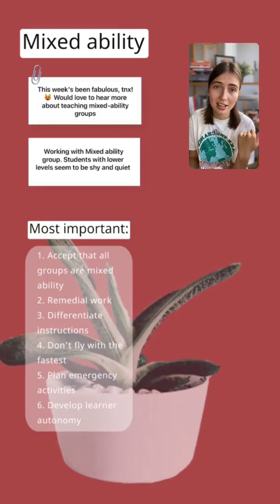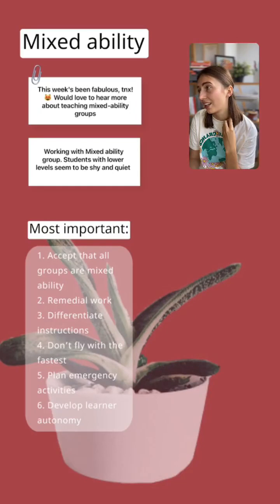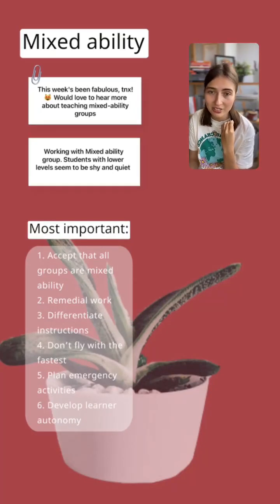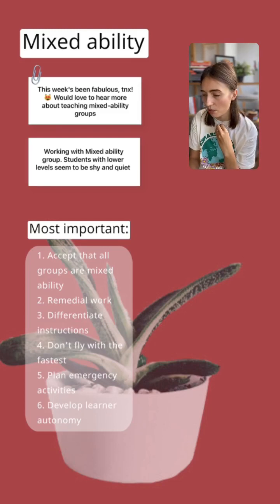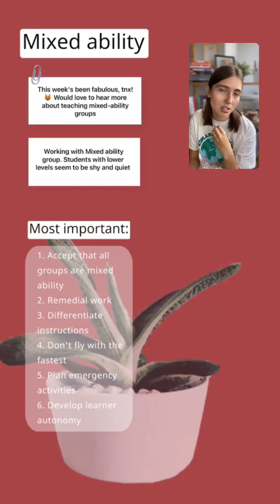By the way, this is a very important point to make: pretty much any course book that you can find right now is targeted at groups. So if you read the teacher's book, you will find a lot of group-related advice, like in terms of classroom management, early finishers, emergency activities, and stuff like that. So yeah, emergency activities sometimes are a must. They don't have to be super complicated. They can be low prep, and you just know what to do if someone finishes early.